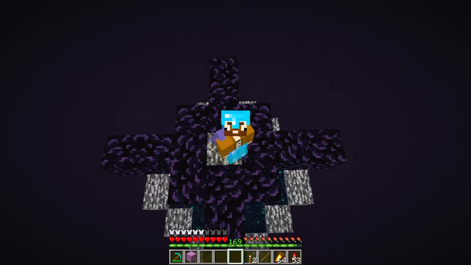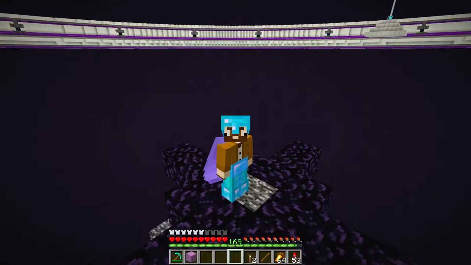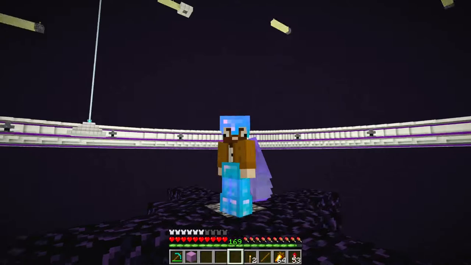Like that, the end has ended. It is all gone. The main island, at least, and the portal in the center here, of course. There's still a few bits of bedrock where the obsidian towers were. We've just got little landing strips on each of those, ready to do the bedrock removal trick. That's next. That should be pretty straightforward.